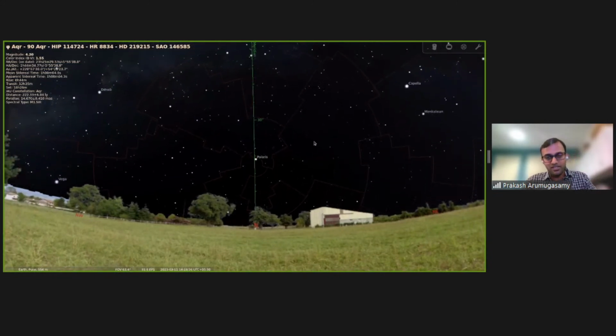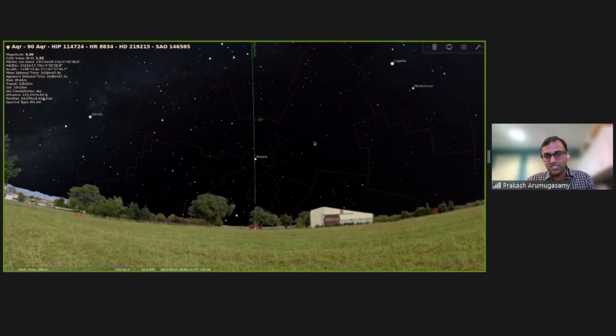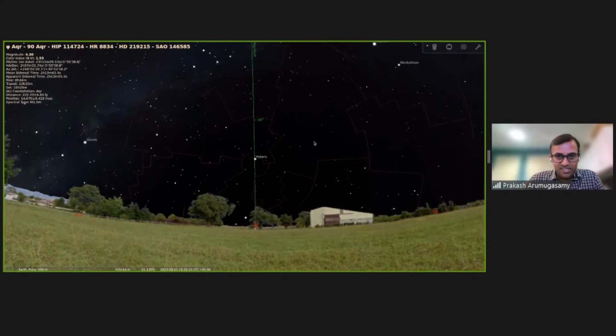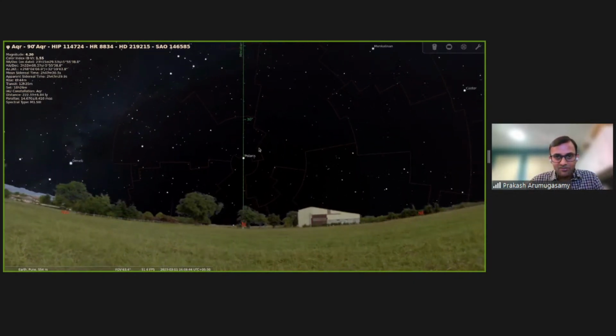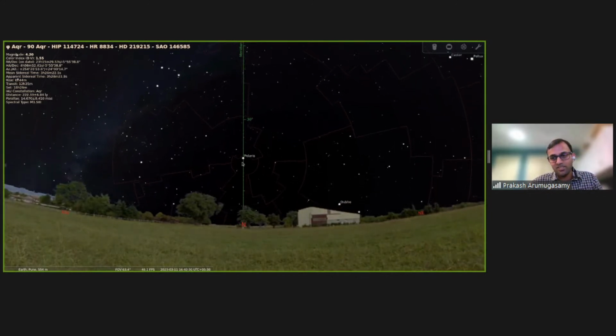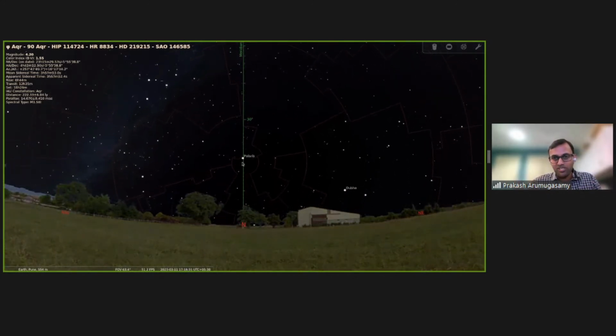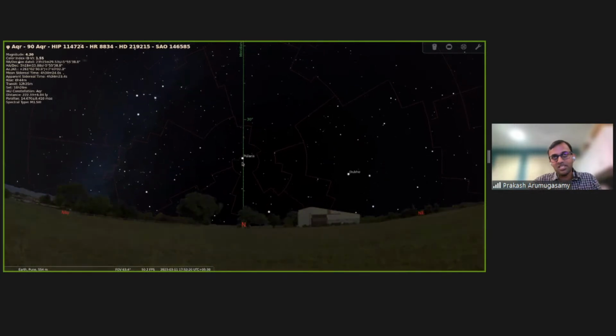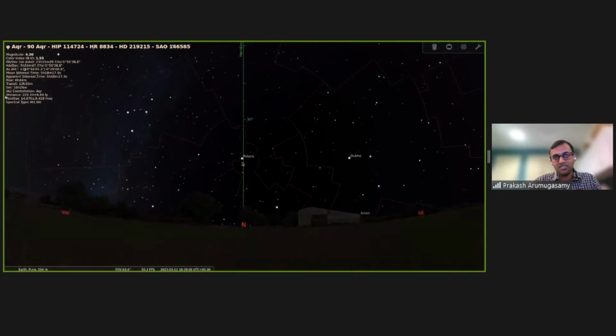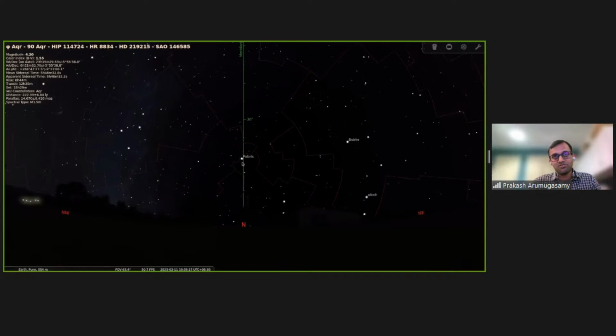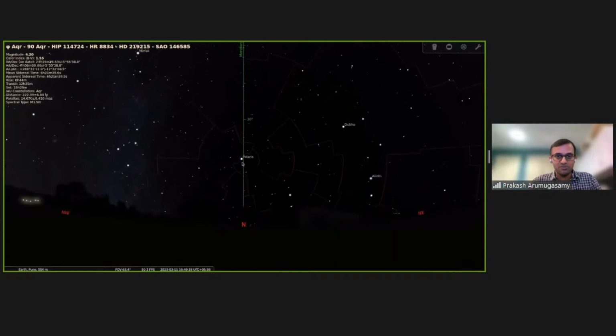You would have noticed this in yesterday's lecture: we are in the northern hemisphere, and we have a point on the northern part of the sky which doesn't seem to rise or set. It just stays in the same spot.